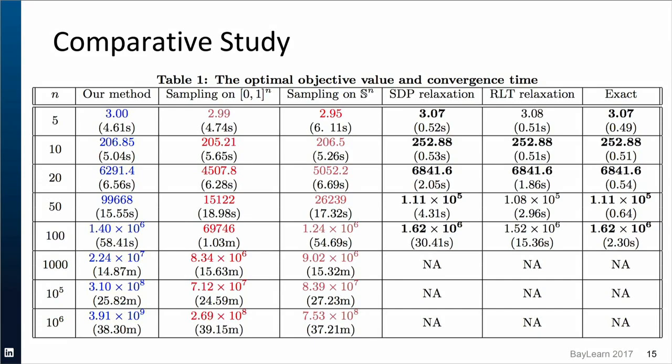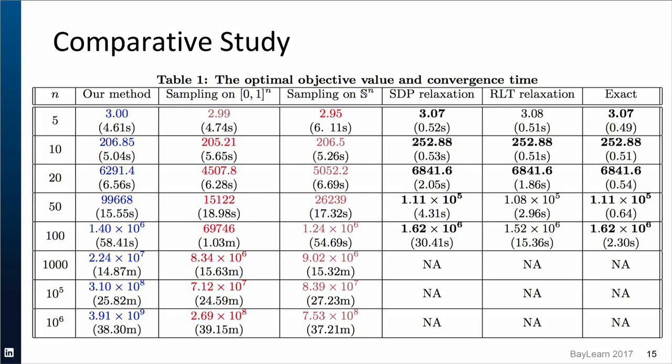If we do that and just look at the first row, the exact method is solved by the interior point method, and SDP and RLT are the two relaxation techniques, and they are very close to each other. The best that we can get for our approximation is a value of 3. It was a minimization problem, so we did not get something in the true feasible set, but we are not that far. However, if we choose a different kind of sampling scheme, for example random uniform sampling on the hypersquare or random uniform sampling on the sphere, and use the same mapping transformation into the ellipsoid, we get much, much worse results.